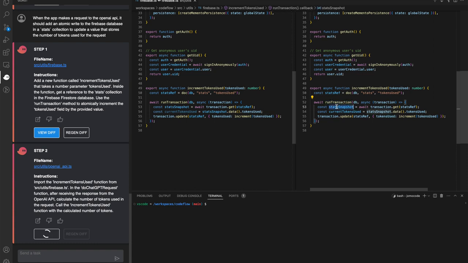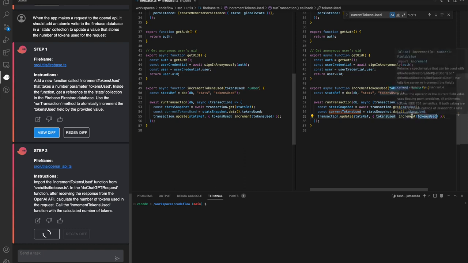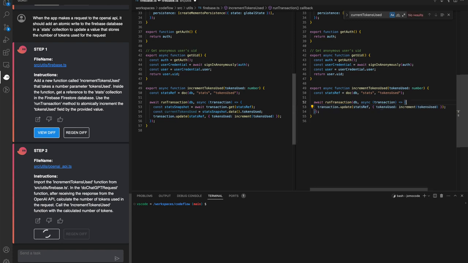It first gets the snapshot, reads the current tokens used, and oh, interesting. It's not even using this, but it is incrementing tokens used by tokens used on the stats ref. I wonder if I don't need that.